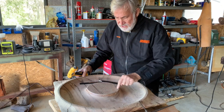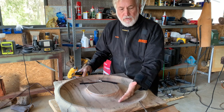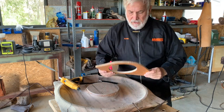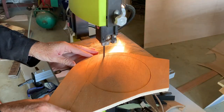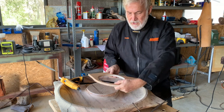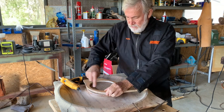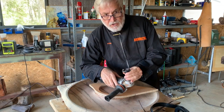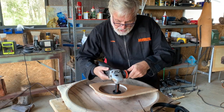I've decided to take the centre out so that there's a ball within a bowl. The way I've done that is I've just cut this out on a bandsaw, and now I'm going to use hot melt glue just to seal that against that. Then I'm going to use that as a template to take the centre out, and then use the mini turbo to machine it out using the template.